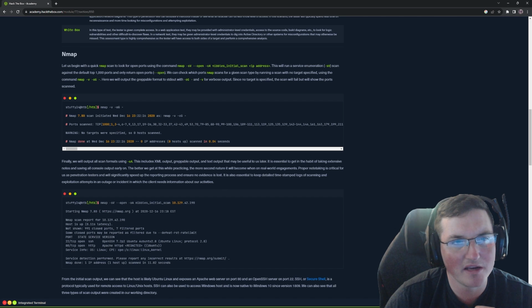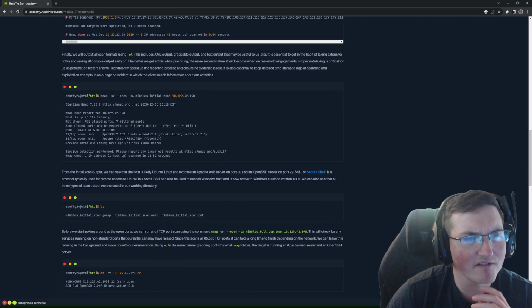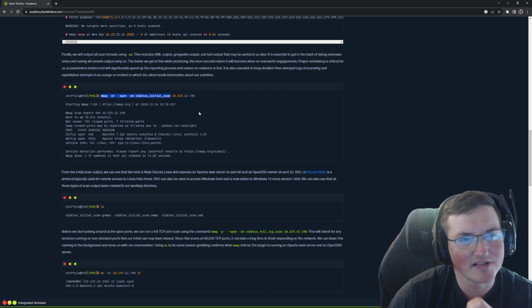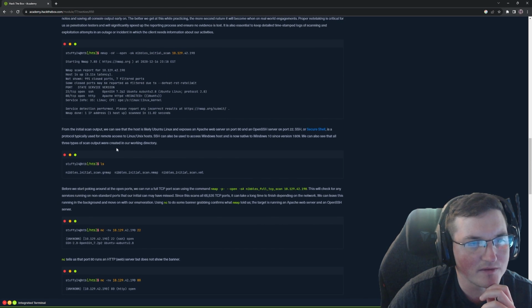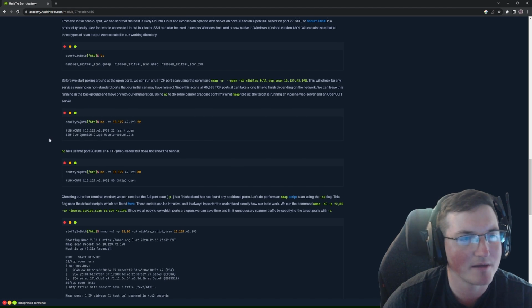And then this is just saving it as all. So you'll see what I mean. It saves it as 3 different types of files. So you can see they run an Nmap scan here, service version for open ports, and then they save the Nibbles initial scan, and they save it in all formats. So -oA for all. And then you can see when they ls, they have a gnmap, an nmap, and then an XML file. So it saves it as 3 different types.